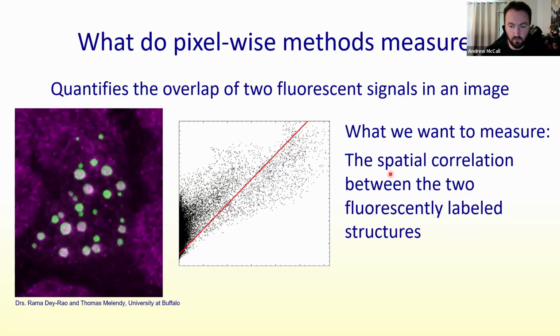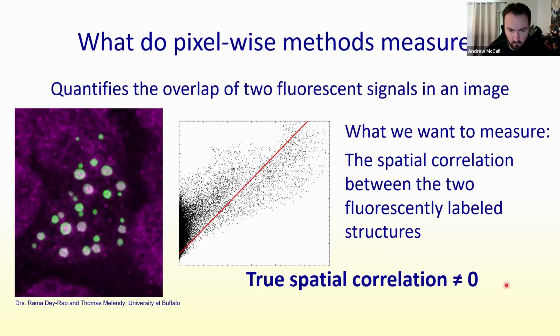In reality, we don't actually care about the fluorescent signal. What we care about is the two proteins that our fluorophores are labeling, or organelles, or whatever it is that they happen to be labeling. It could just be molecules. We know that these two proteins cannot overlap at a molecular level, right? If we had infinite resolution, we would not get a zero correlation distance, right? So our true spatial correlation cannot be zero. However, when we're using these pixel-wise techniques, they are only measuring the overlap, which effectively means that they are telling us that that correlation is centered at zero.